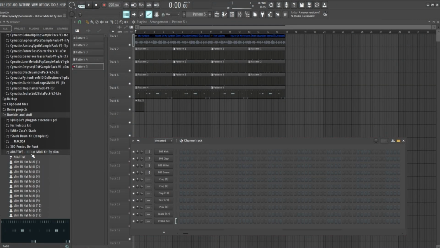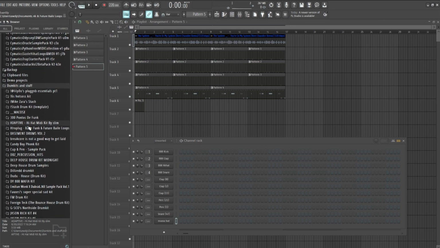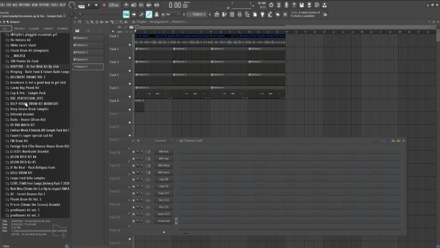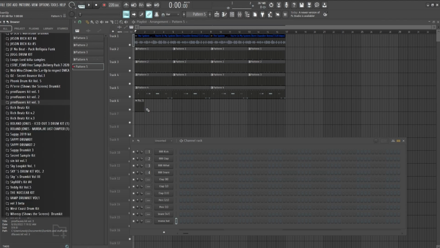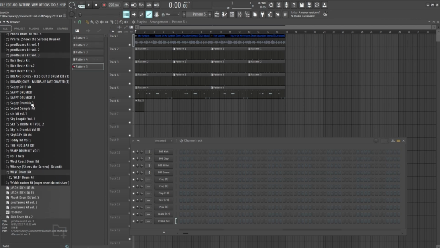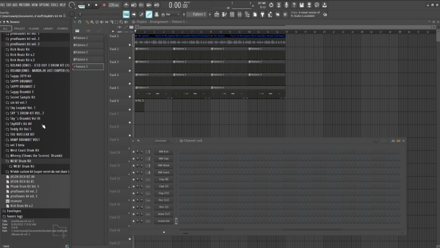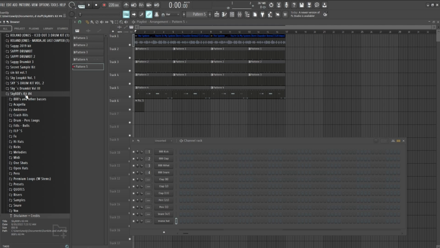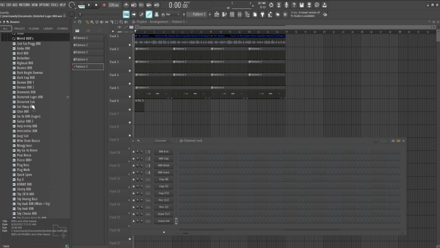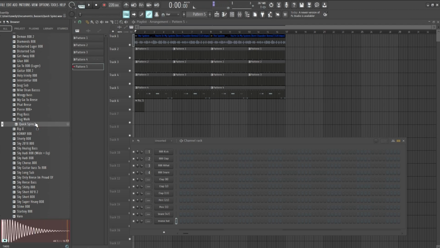The next thing I do before I add my kicks, specifically with the West Coast style, is I throw in my 808s first. That way, because the kick isn't on every single 808. Sometimes there are 808s which just come in on their own. They don't have anything sidechaining them, no kicks, nothing like that. And my absolute favorite kit to use is Sky's kit, his fourth one. This has got all kinds of different funky 808s. This one's one of my favorites. You definitely heard this one before. This one's another one of my favorites, and I think I'm gonna go probably this one.